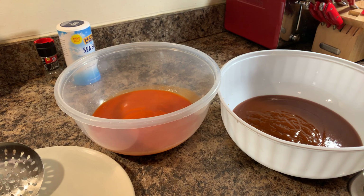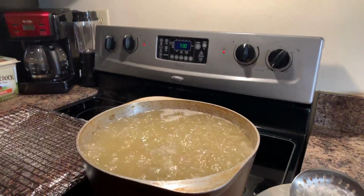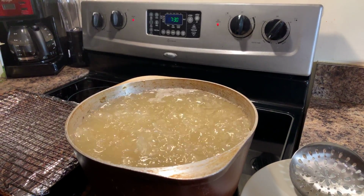Okay, today we're just throwing some hot wings and barbecued wings together. So we're going to continue to let our beautiful wings cook. Once they get nice and golden brown, I'll be back.